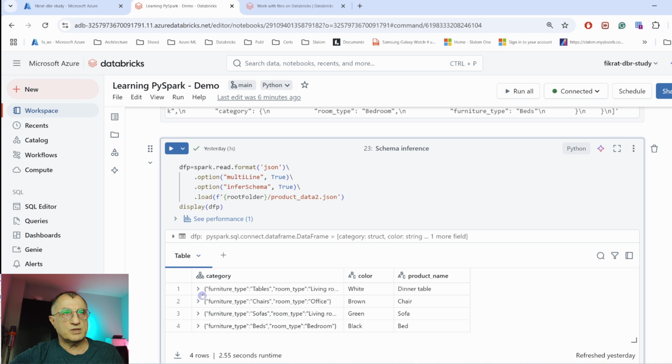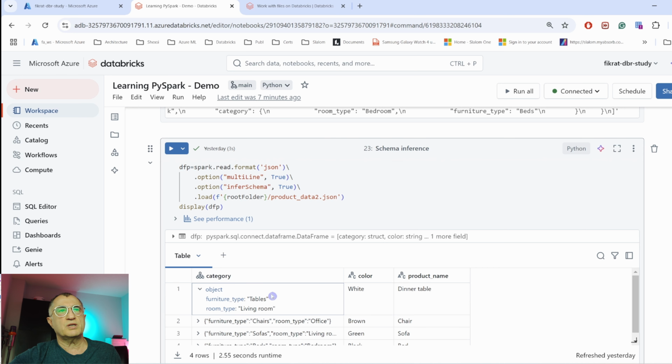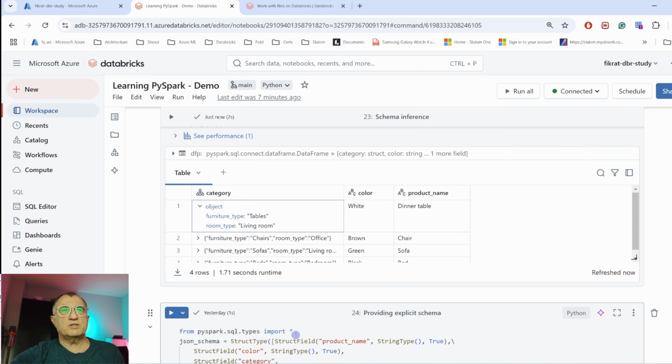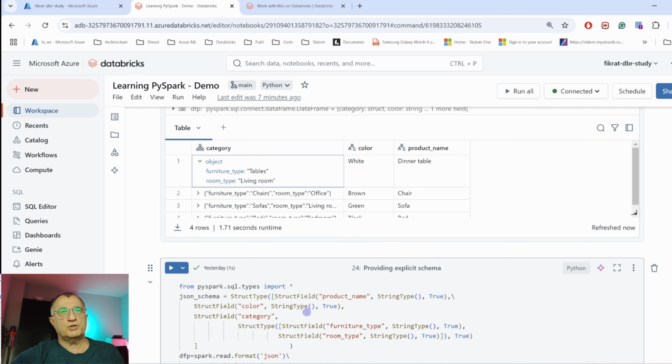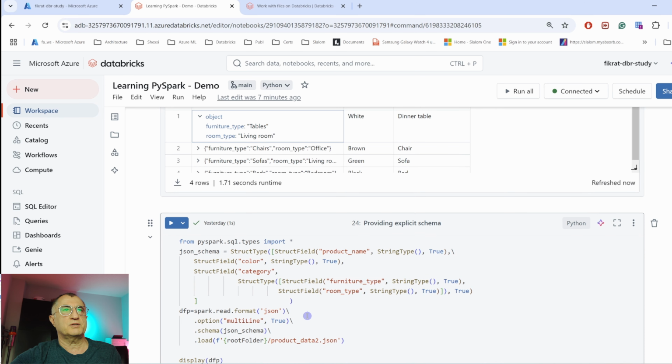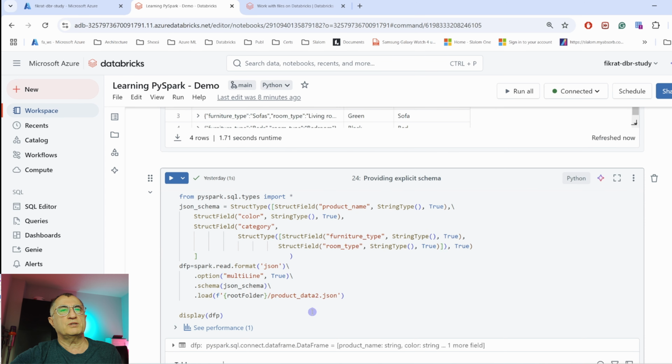One thing to notice is that one of the columns has a complex data type. In this case, the category column is an object type with different elements like furniture type, room type, and so on and so forth. Just like with CSV files, you can be more specific in terms of expected schema when you are dealing with JSON files.